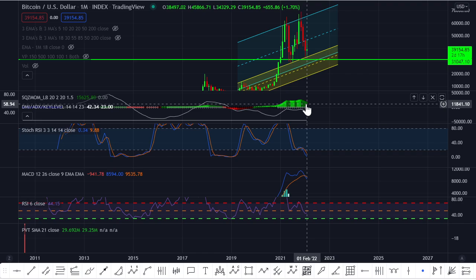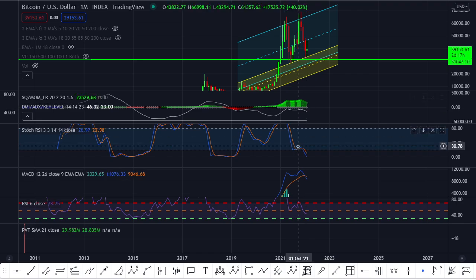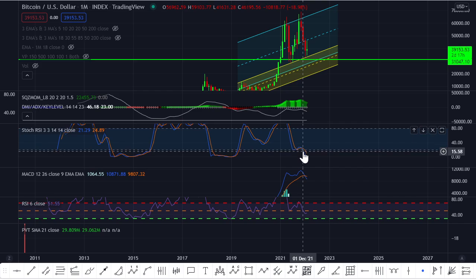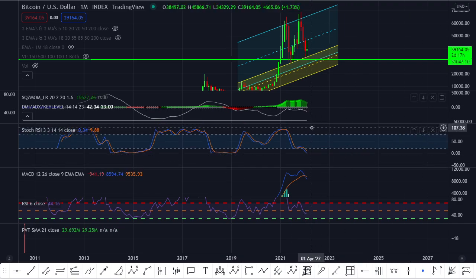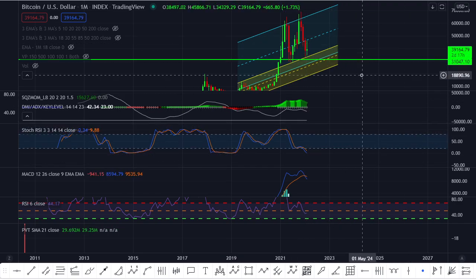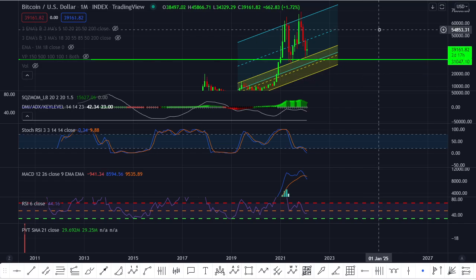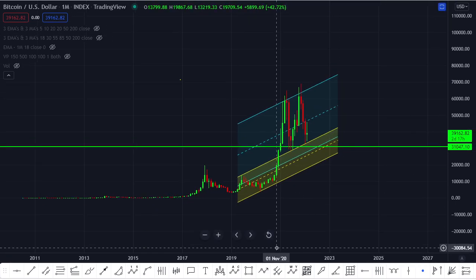So there's still no bottom yet for this bear market that we are in, because we have been in this bear market since December, at least 1st of December, when that confirmation came. And obviously it was confirmed after the signal line and the stochastic RSI line crossed below 20. So this is your confirmation of a bear market. Obviously you have also the weekly EMAs, which are also bearish, which I'll show you next. But generally speaking, the monthly, nothing has really changed on it.